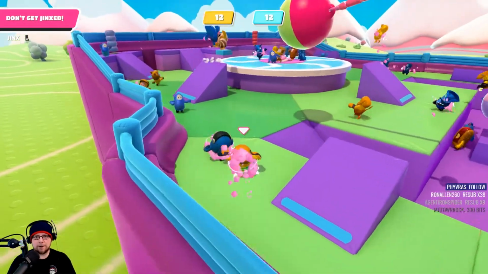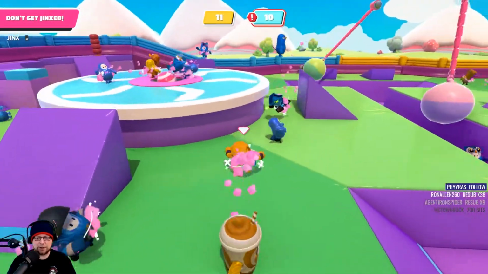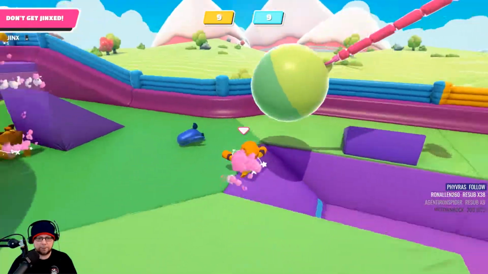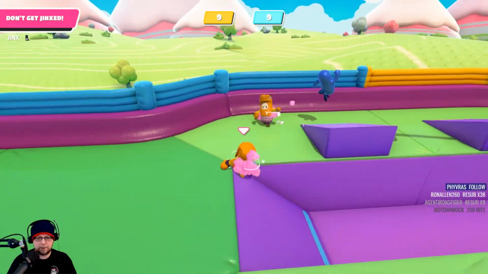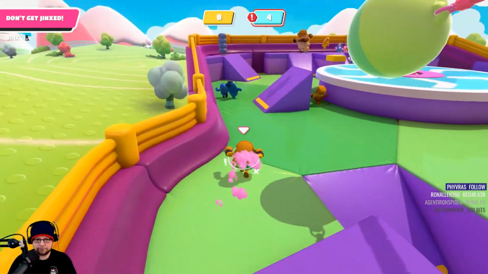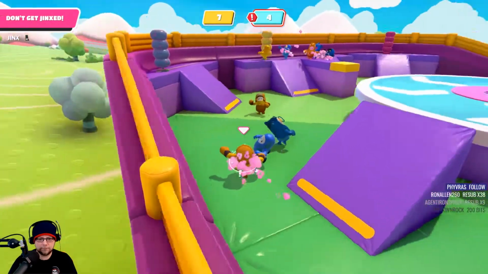Oh god, I got infected. So now I need to infect the blue guys then. That's how we're gonna play it. Come here, I wanna hug you. Come back. Gotcha.